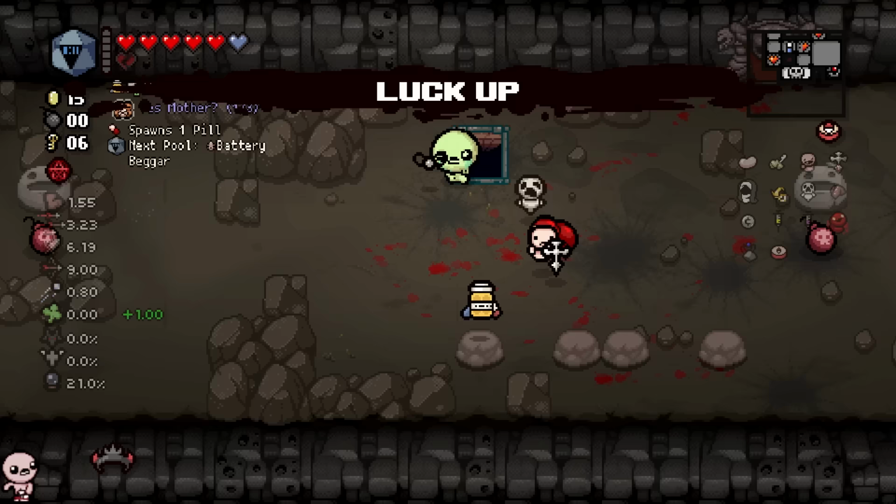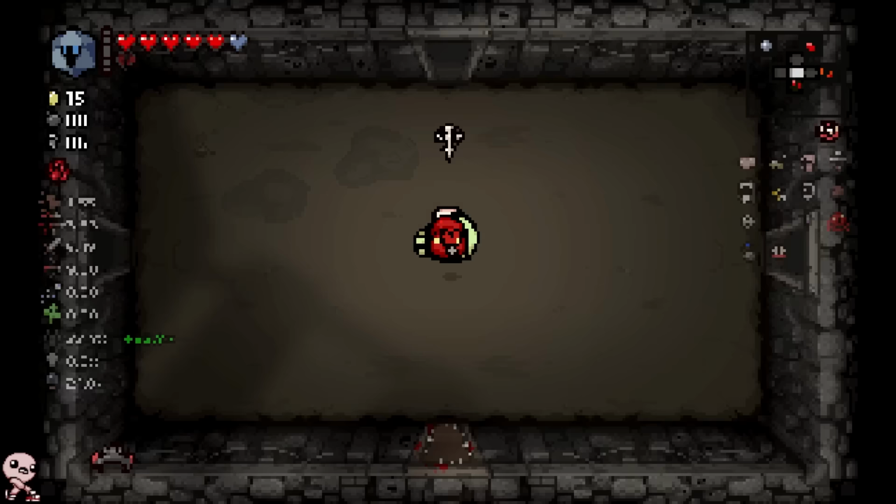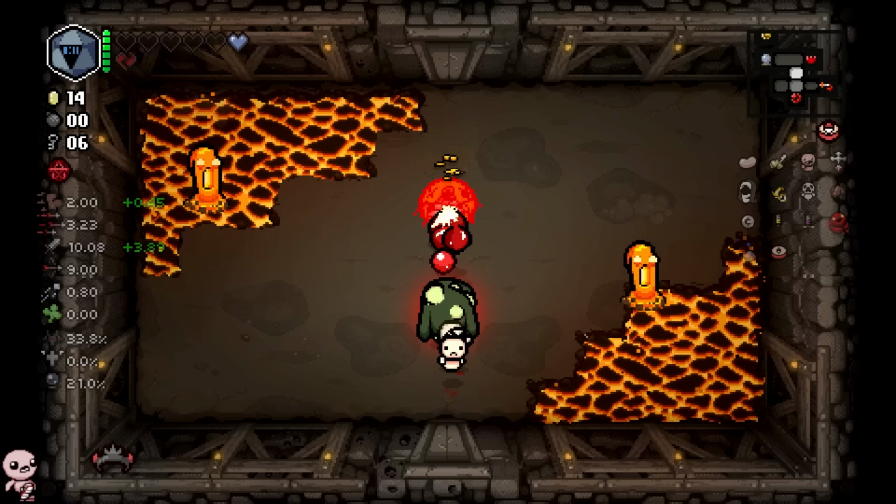All right, a little bit of an L. I can't deny how much of an L that was. But whatever, we move on. Does it really matter when you have Glitch Crown? We got a planetarium. Oh, there goes my health. I'd like to roll this into the ultra secret room pool. That would be really cool.